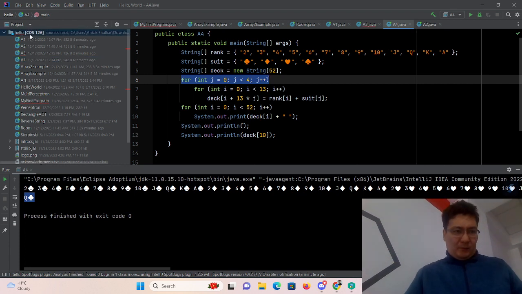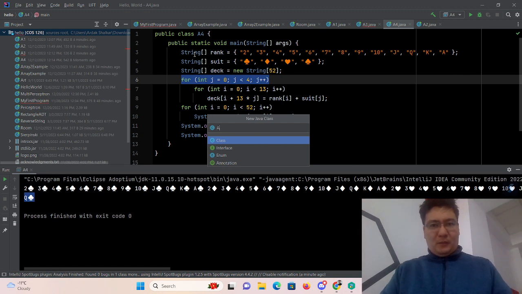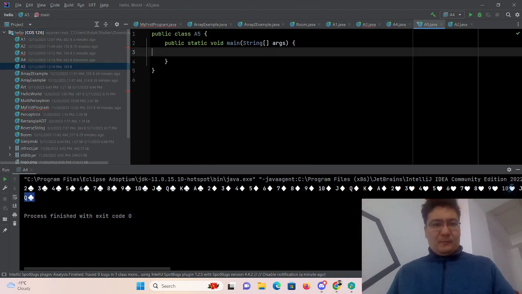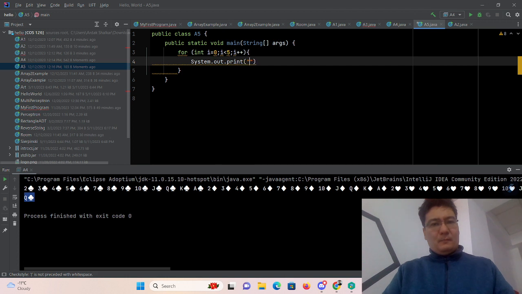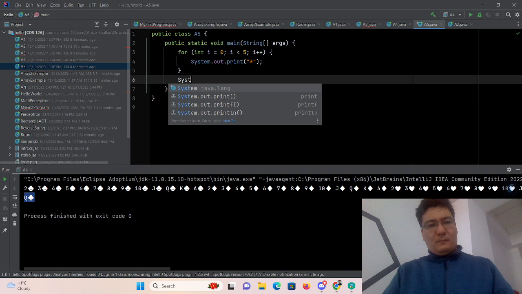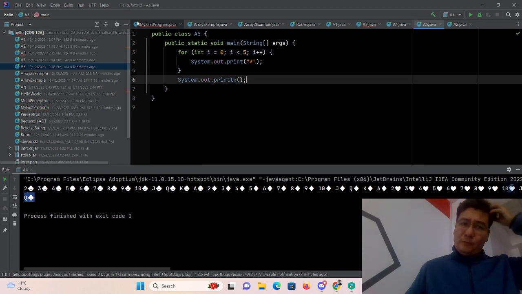Okay, let me show one example. Not about an array, but about for. For example, for int i is 0, i less than 5, i plus plus. So what will it output?